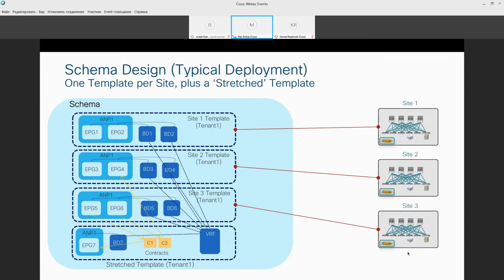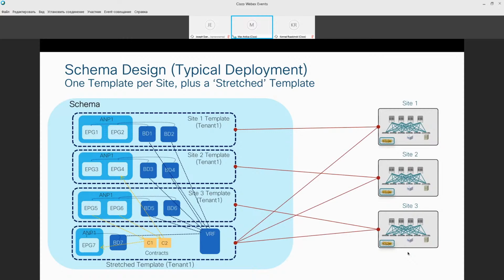The EPG and the BD depends. It depends if they are stretched EPGs and BDs or not, and we will talk about that during the control plane and data plane session. There are use cases that require stretching the EPG and BD, and there are use cases that do not, okay? So independently from that, the VRF is usually a common object, and so I associate the common object to all the different sites.